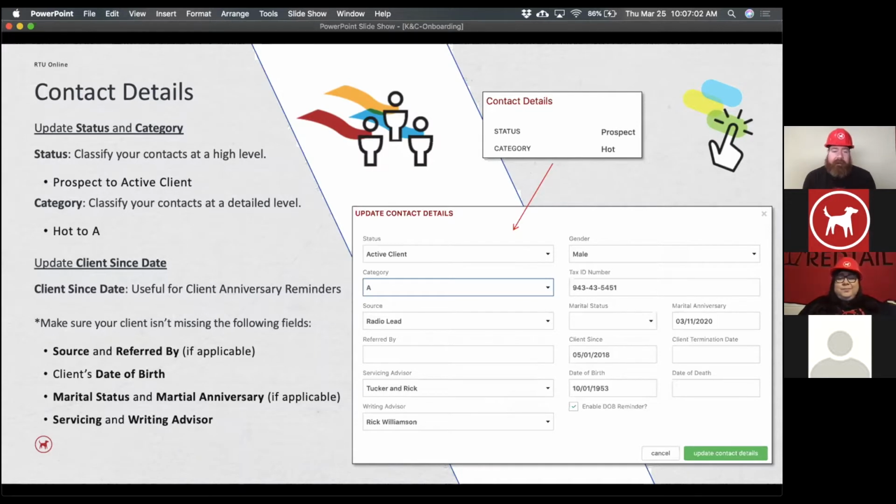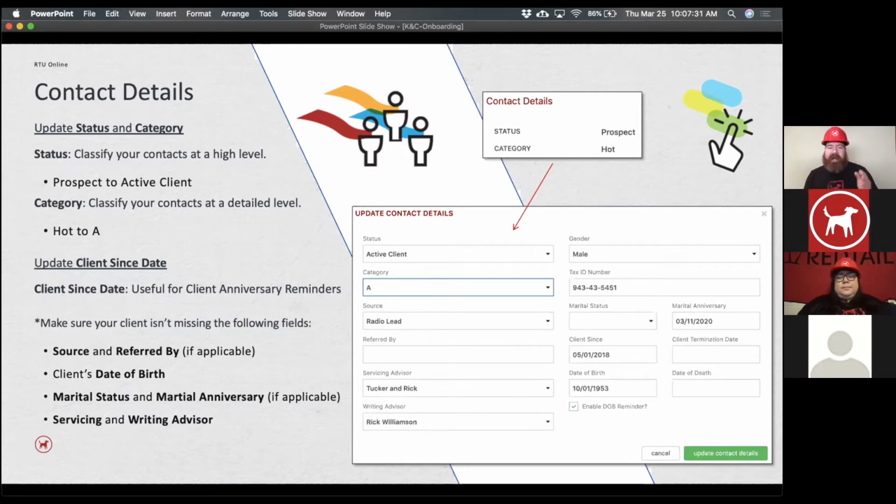Absolutely. And keep in mind, like we've been saying, every single field in this contact detail section can be put into a search. Even like Catherine, you mentioned, the source field. That source drop down is supposed to be where are our clients coming from. If not only do I want to see who became a client, but you see this source says radio lead. Okay, hey, maybe I have a radio ad that's out there. If I'm not tracking that they're coming from that radio lead, then I'm not able to actually run reports.